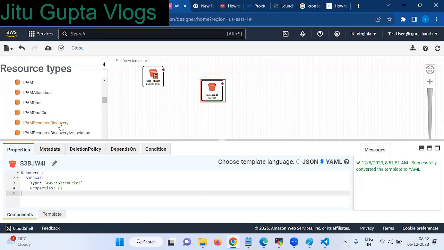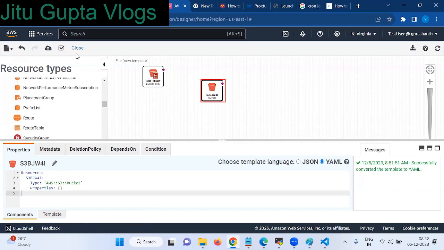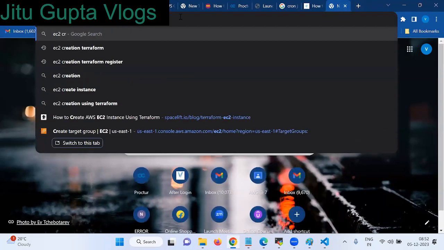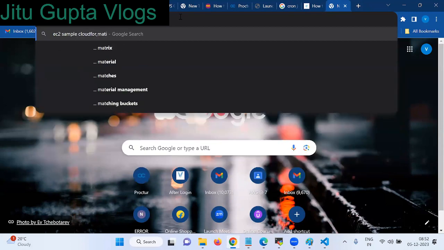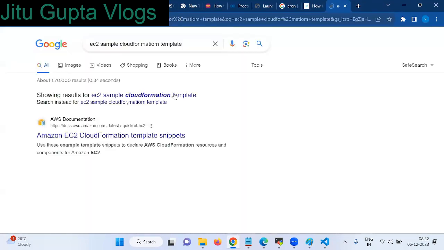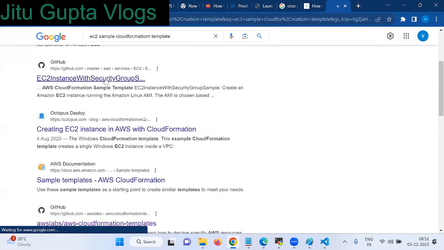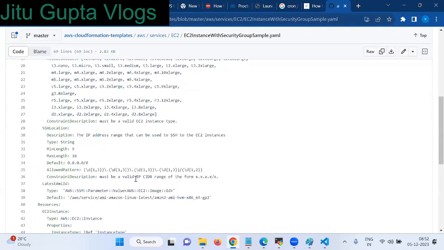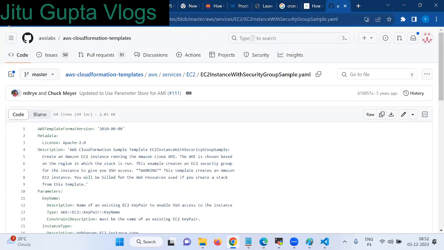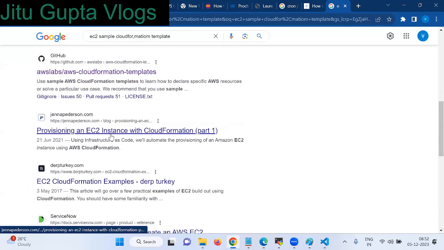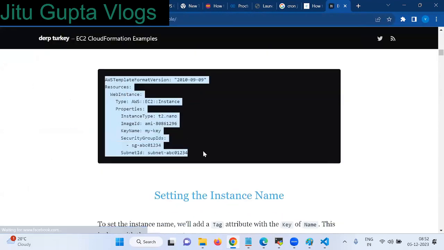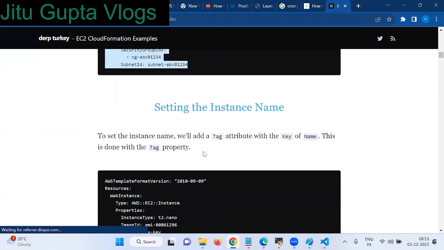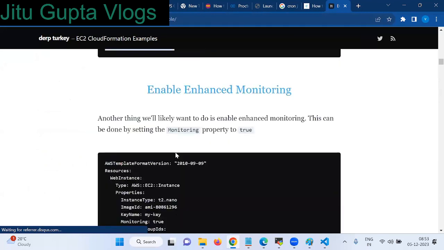For creation of EC2, it's better to go to Google, where you will get many templates. Search for EC2 sample CloudFormation template. You will get a number of things, including GitHub. Many people have already given these. This is the EC2 resource, and you can create it simply. If you want a key name, it will come here.